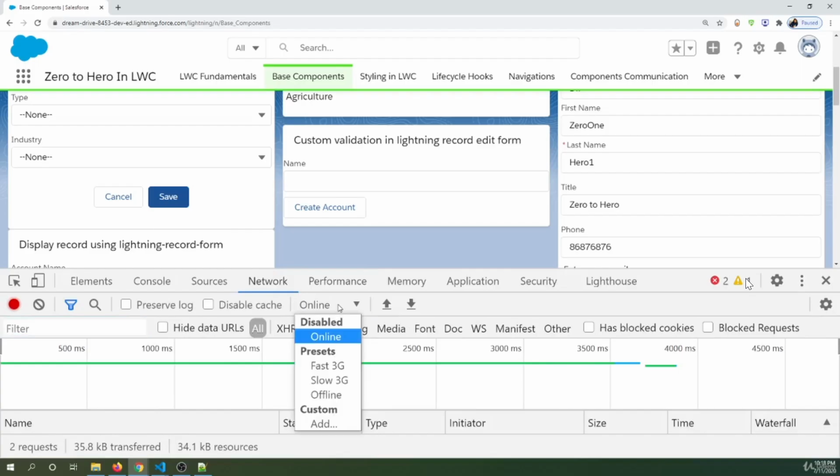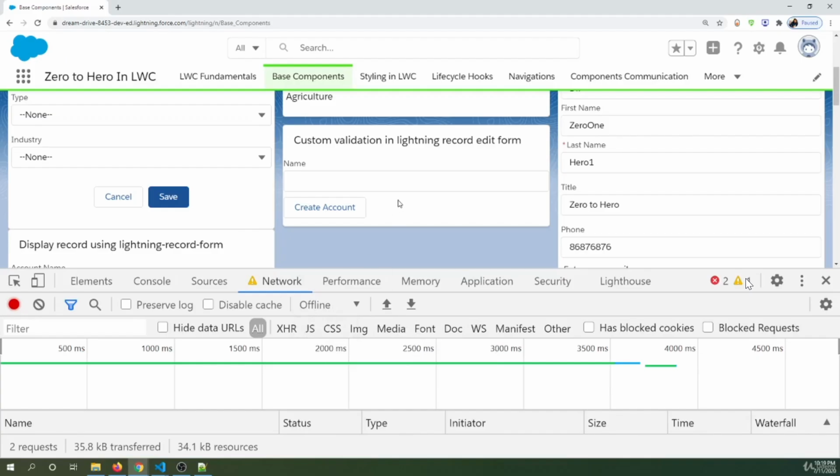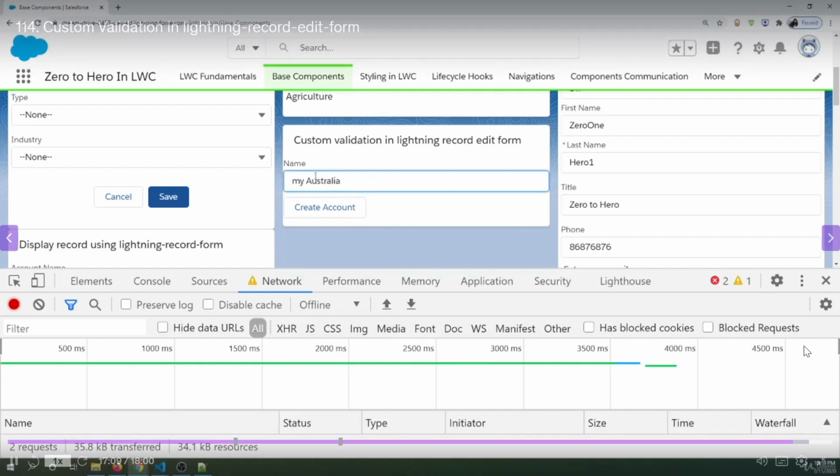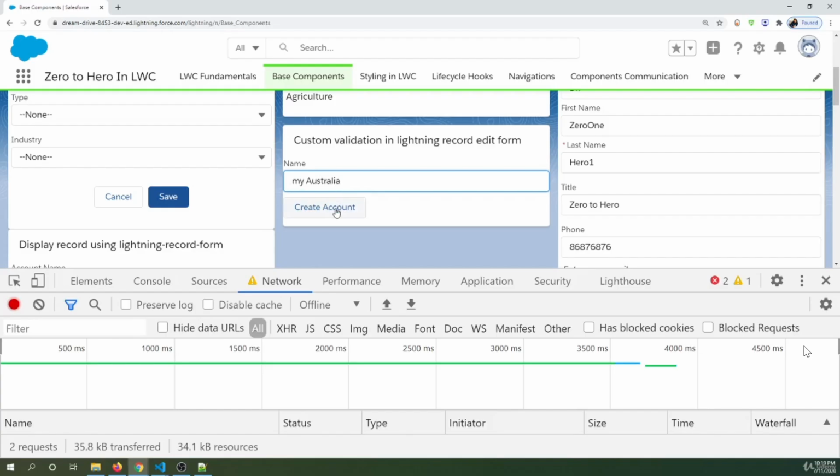I'll take my network to offline. Okay, now the network is offline. We'll type my Australia, so the account name text is valid. Now if I hit create account, it should give a server error because the network will not work. It's in offline mode. Let's see if it throws an error or not.